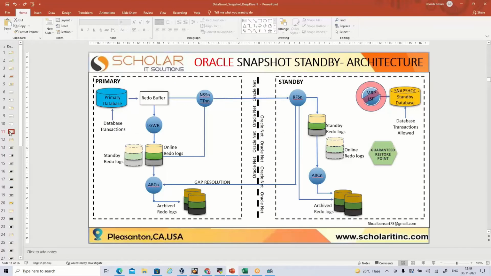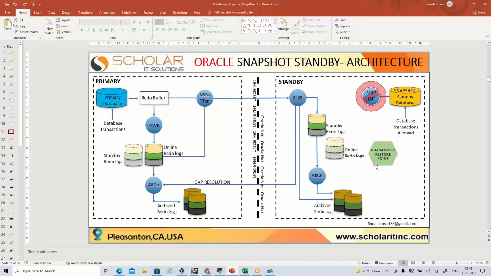Here you can see a diagram for the snapshot standby architecture. As you all know, when you convert this standby database into the snapshot standby database, first of all, the MRP process will stop. It will not read the standby redo log files or the archive log files, and it will not apply them on the snapshot standby database.